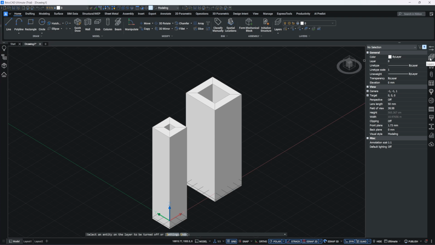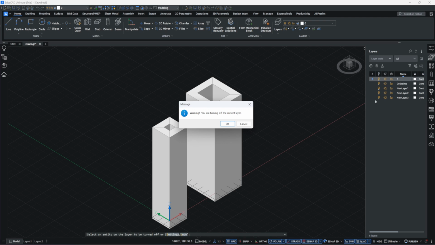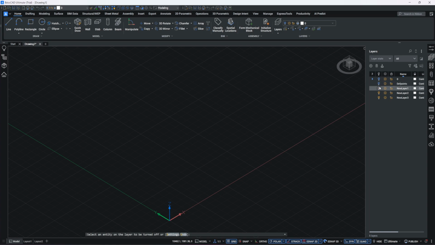What you will do here is select the layers over here, this one, and right here you can select all, as you can see now. And now you see these lightning bolts right over here. If you click on that, you can now turn off the current layer like so.